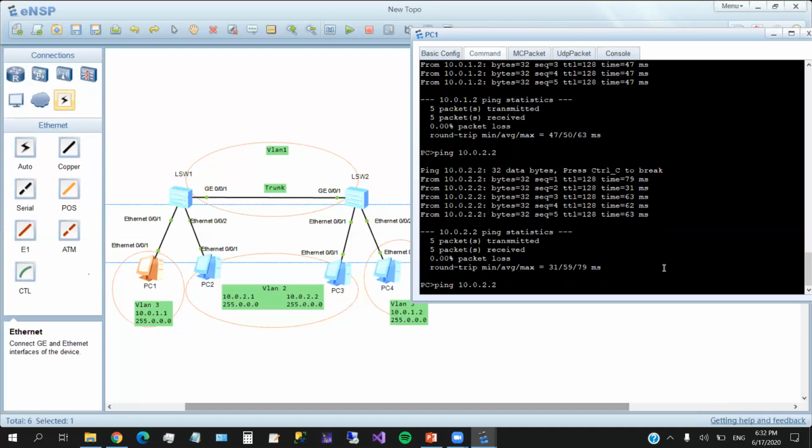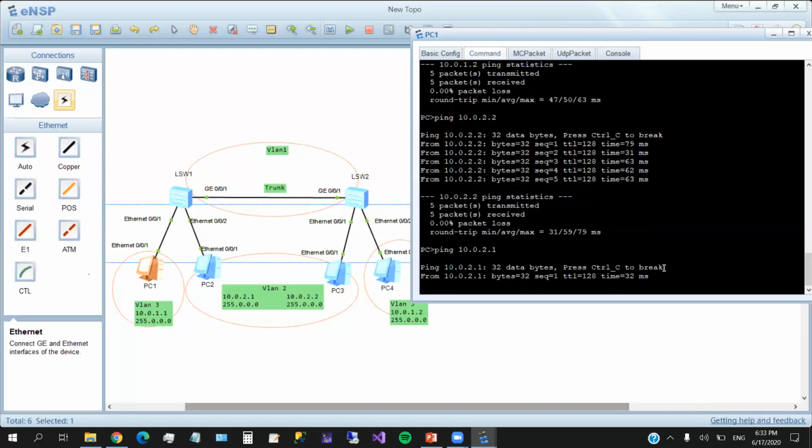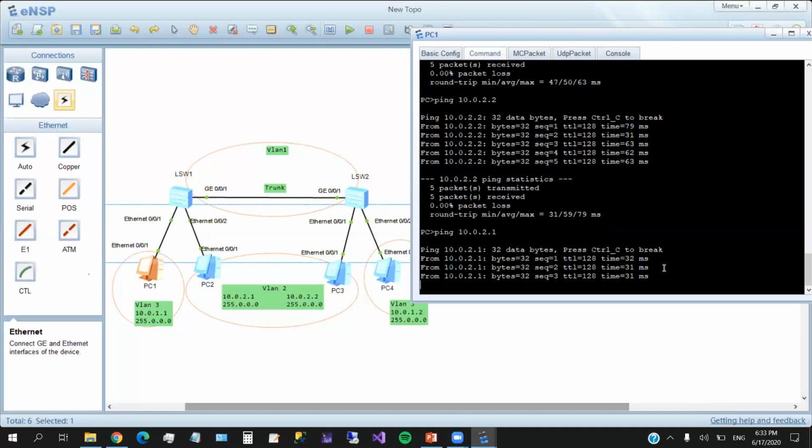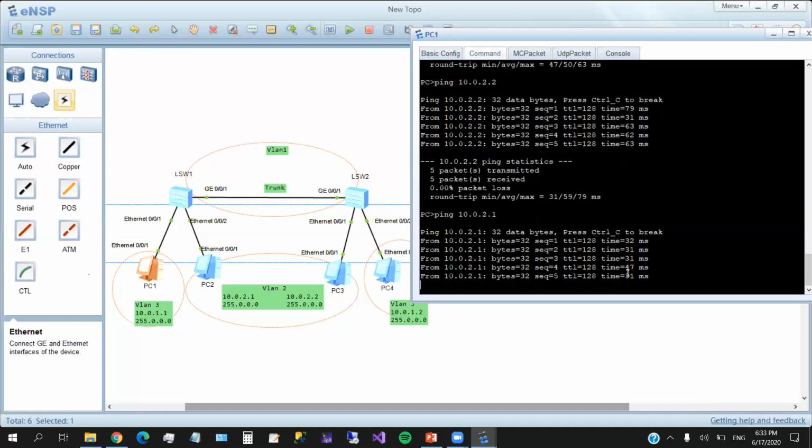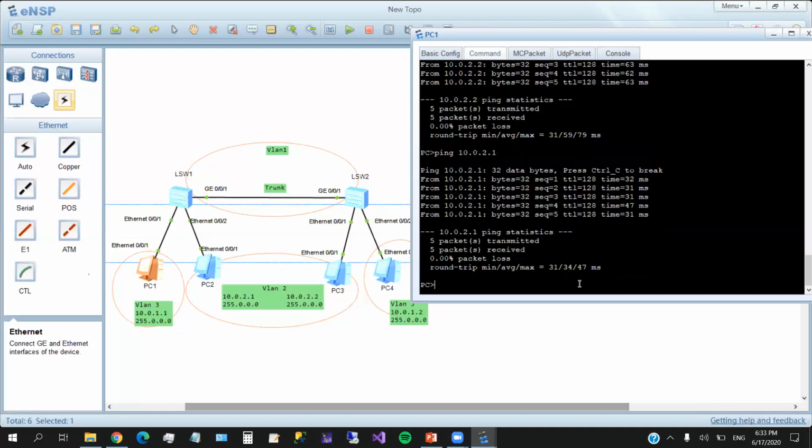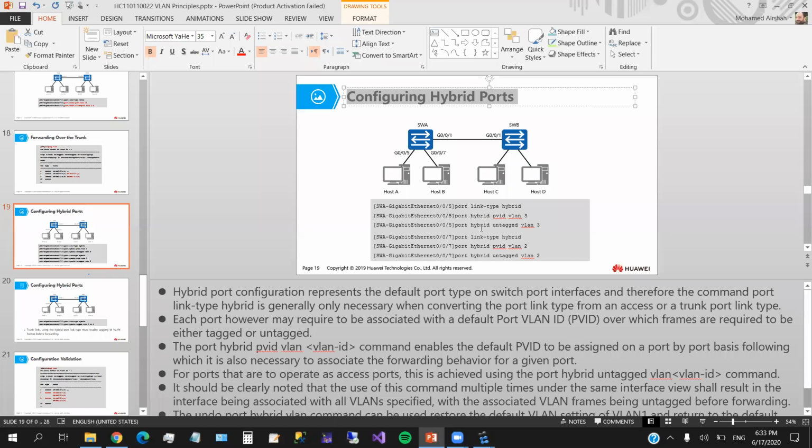What about PC2? It is also accessible. So what happens here? It looks like it doesn't work properly. Okay, let us see. We assigned the link type as hybrid, then we assigned the interfaces as tagged or untagged.